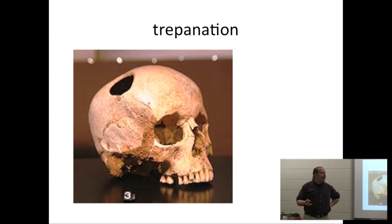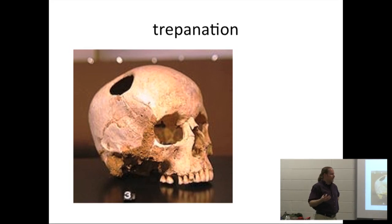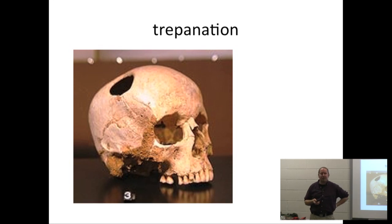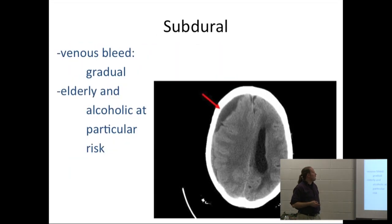This was, aside from amputation, pretty much the only thing surgeons did that people actually survived, especially with combat surgery, until easily World War II. And it wasn't until Korea that they started doing things like vascular grafts and something. So medicine was killing people right and left until they invented penicillin. But surgeons were saving a few people, and this is one of the procedures they were doing to save them. A little later, I'll show you a video of something involving this.